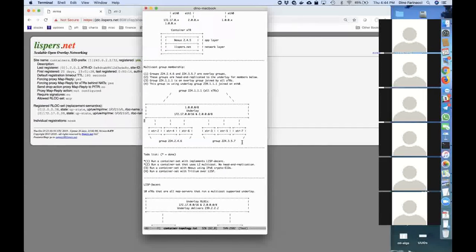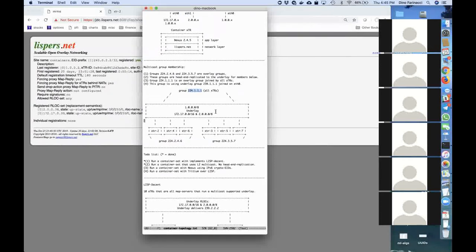What we decided to do here, to show the robustness of the topology and what our options are for design, is use the 224.111, which are all the XTRs, for them to be reachable. So these are overlay multicast groups that were joined.